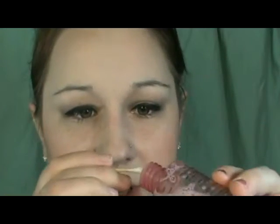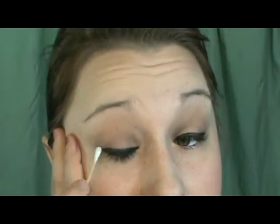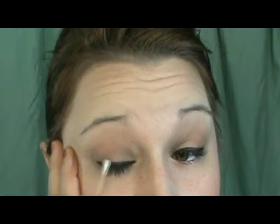And you're just going to take your eye makeup remover. I have Mary Kay's eye makeup remover. I love the Clinique, although I get my Mary Kay one. It's like $13 for this big bottle, and it lasts you forever. And it has this little, like, really small tip on there. So you don't have to get a bunch at once. You can take this and just run this along.